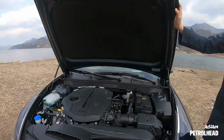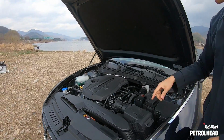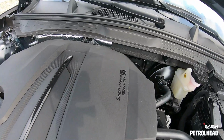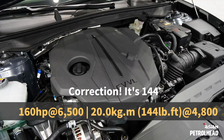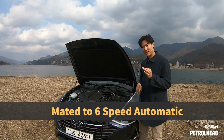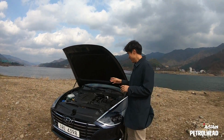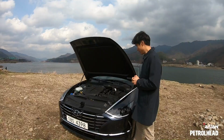Very easy to lift. Our tester has a 2-liter gasoline engine in it. It says Smart Stream technology. It produces 160 horsepower and 14.4 pound-feet of torque, and it's mated to a 6-speed automatic. Yes, I'm glad it's not a CVT or DCT. It's a good old 6-speed gear selector. I think it will suit a comfortable sedan better.